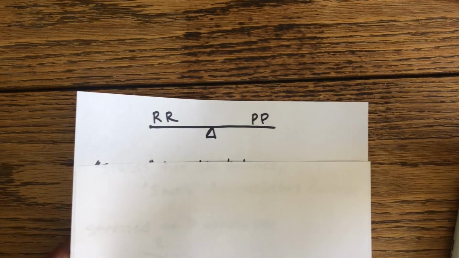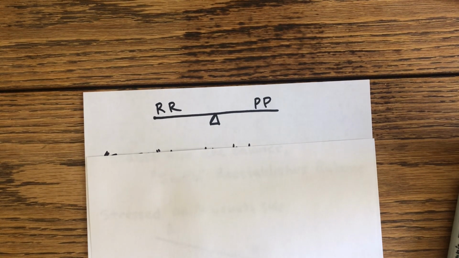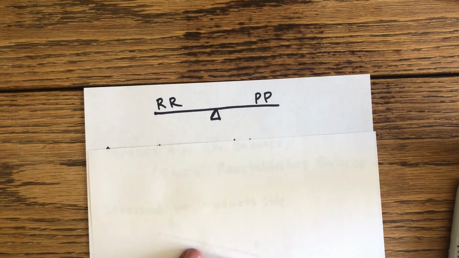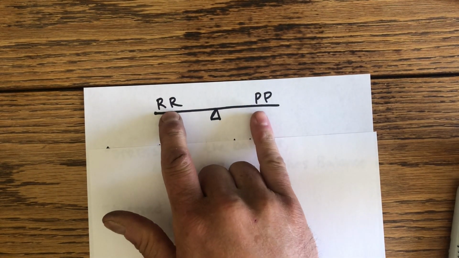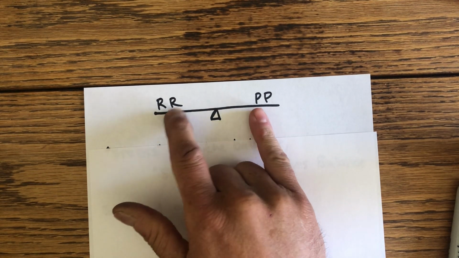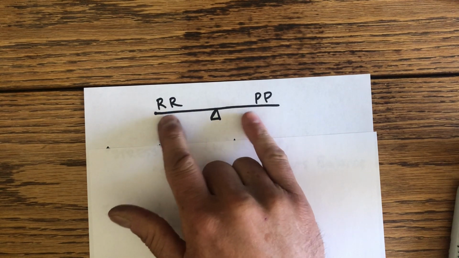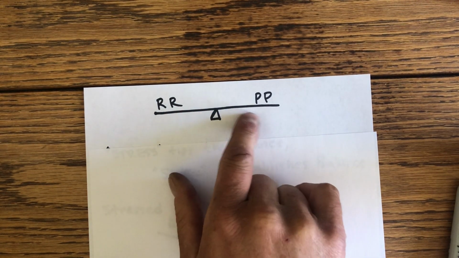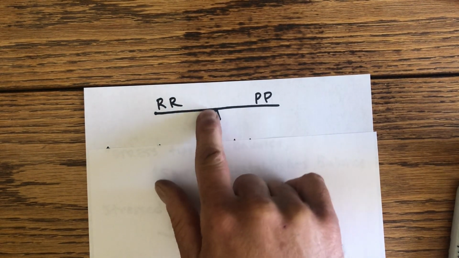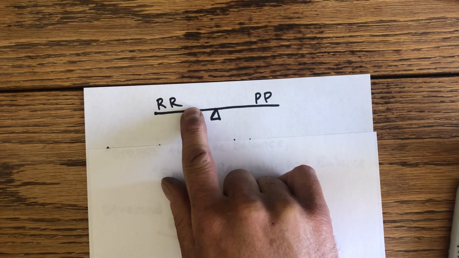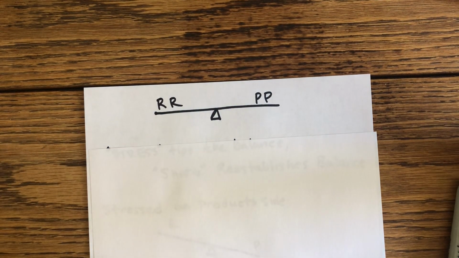I want you to think about a reaction in equilibrium as looking a little bit like this. It's like a balanced teeter-totter. The reactants and products don't have to be matched in terms of their masses or anything like that, but this is trying to demonstrate that the rate of the forward reaction is the same as the rate of the backward reaction. That's what this teeter-totter is going to symbolize. We'll see that a lot here.